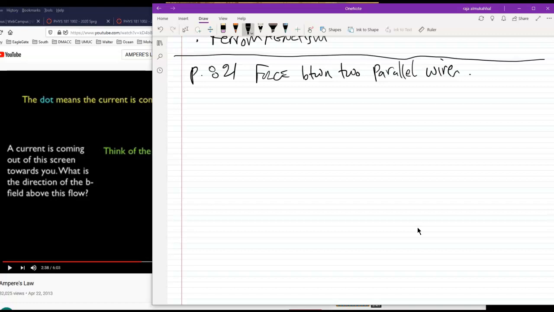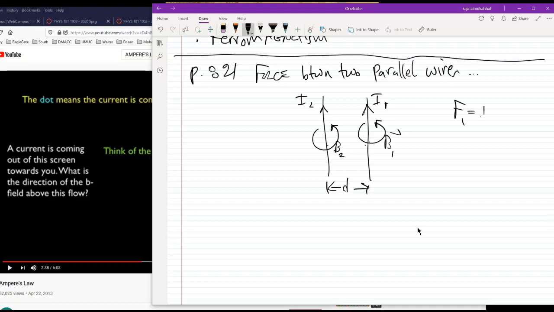Unfortunately, I'm not going to derive it for you because it's a little bit lengthy. But basically, what it says is the following. If I have two wires, and they're both carrying two different, not necessarily the same, currents. They could be if they want to. And then let's say they're separated by a distance d. So this wire will produce a magnetic field going this way, correct? B1. And this wire is going to produce a magnetic field going this way, right? Because of those two magnetic fields, they will generate associated forces. Remember the force F1 is equal to I L B, is that right? And F2 is equal to I1 L B, and that's I2 L B.